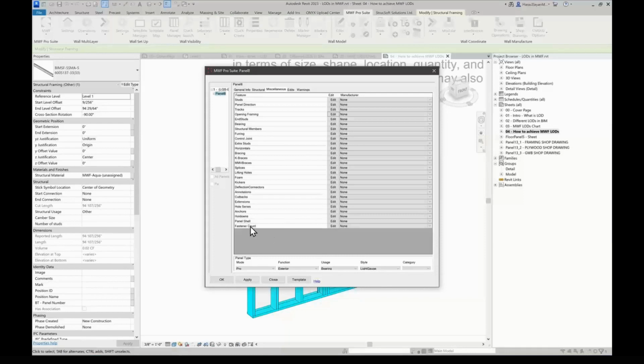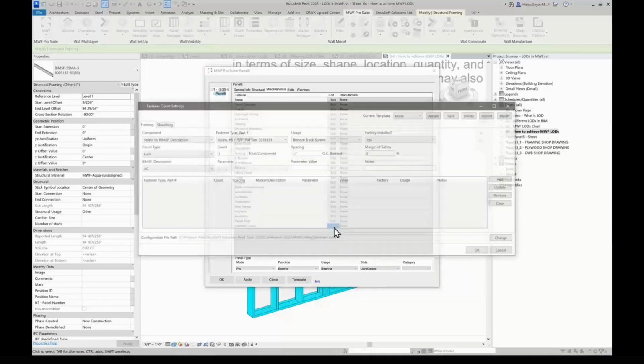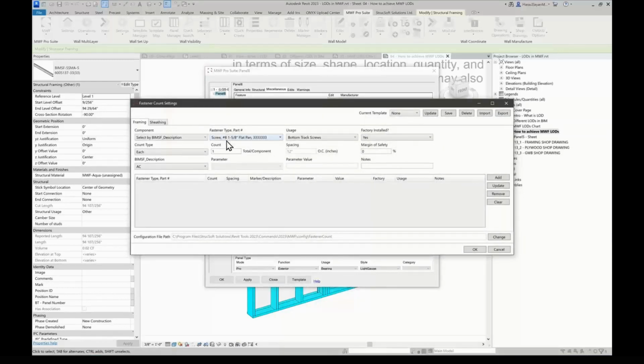Fastener count is for nails, and I do want to add that this tool does not model nails. It will add nails as details, which means that you would specify the number of screws that you need to use for specific locations, for framing and for sheathing. This tool will not model nails and screws, but will show this information in your schedules. The reason why we don't model nails and screws in MWF is because it would make your model very, very heavy. Again, this is an important part in your BEP, BIM execution plan, to take into consideration.